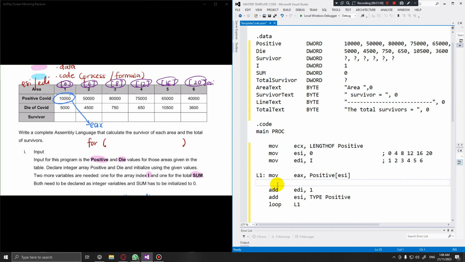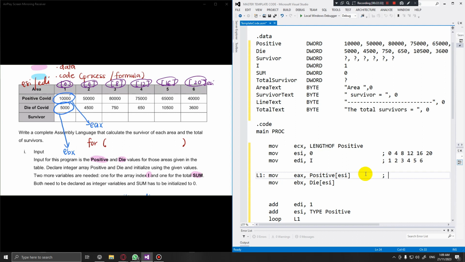So I'm going to get the die of COVID and put it in EBX. Move EBX, die ESI.